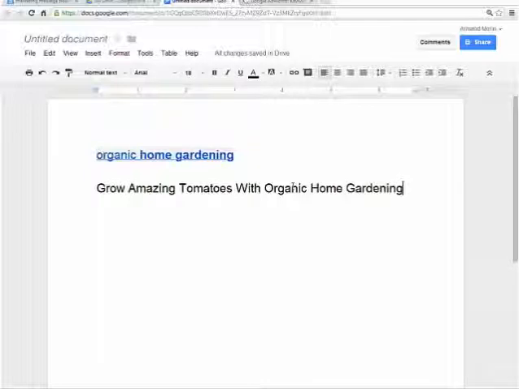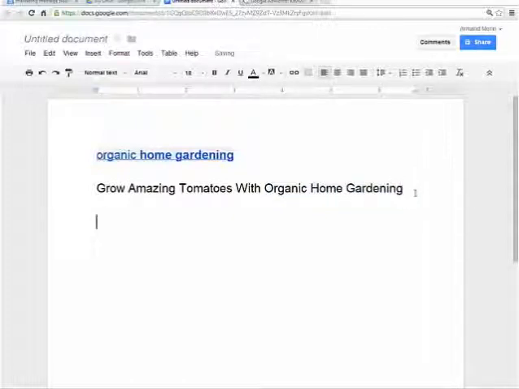Did I spell tomatoes right? I think that worked. So grow amazing tomatoes with organic home gardening. Again, organic home gardening in its entirety, together, nothing separating it, would go at the end. That's where it needs to be in the first case.